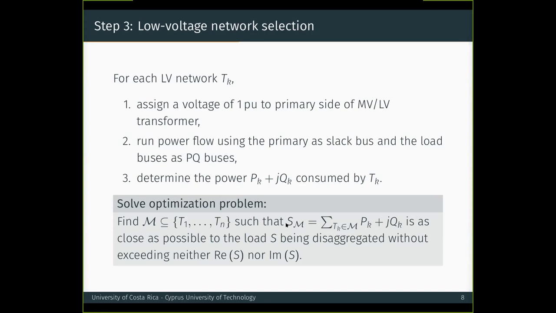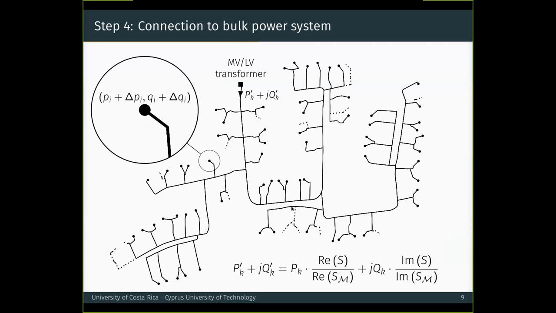It's important to note that this consumption S_M is not exactly equal to S. To ensure that equality and therefore an exact disaggregation, we need to increase the consumption of each network, and we do that in the fourth step. In the paper we show that if all networks increase their active power consumption by this fraction, and their reactive power consumption by this fraction, then the disaggregation would be exact. This increase in turn would require adding some new loads at each load bus, Δp_i and Δq_i. However, for the new allocation to be as similar as possible to the original one, we require that these loads be small.